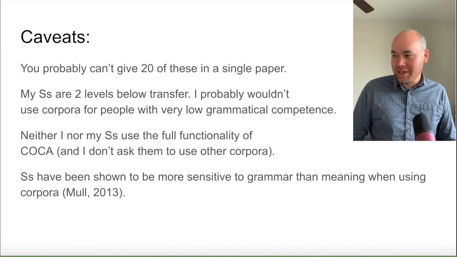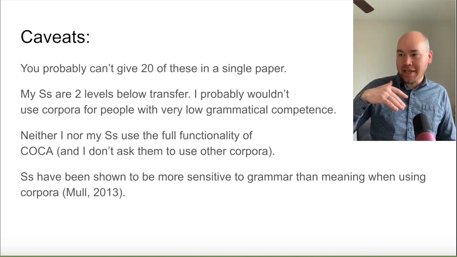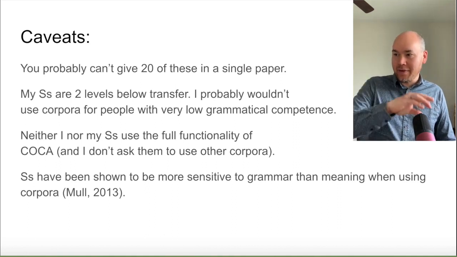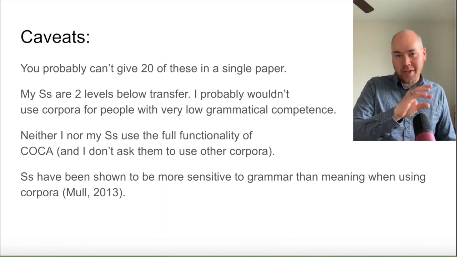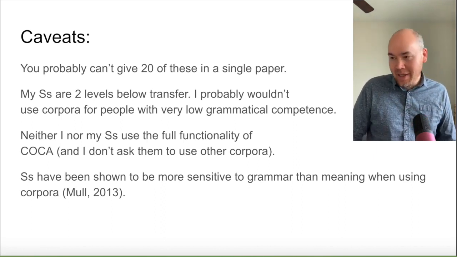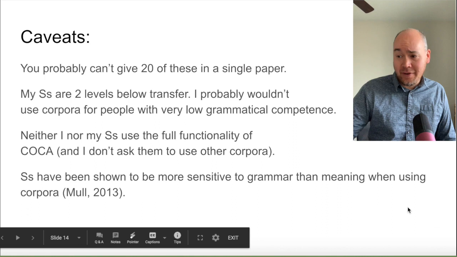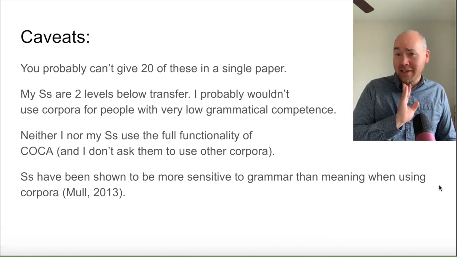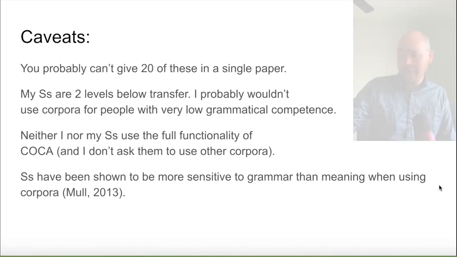There is a chance, because COCA just gives statistics based on how many times a word occurs in a particular context, that people will choose a different word that means something different from what they wanted just because that word occurs more commonly. So be on the lookout for that. Okay. So that's the end of my caveats, though. Basically, I find this very successful. COCA's, in my experience, more intimidating for teachers than it is for students. My students usually get used to the interface very, very quickly.